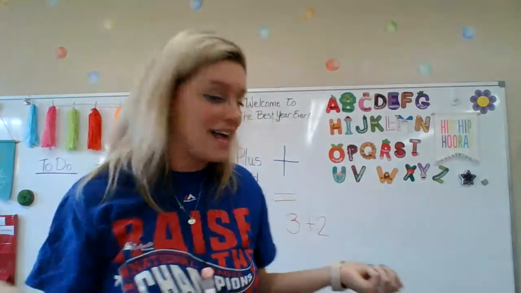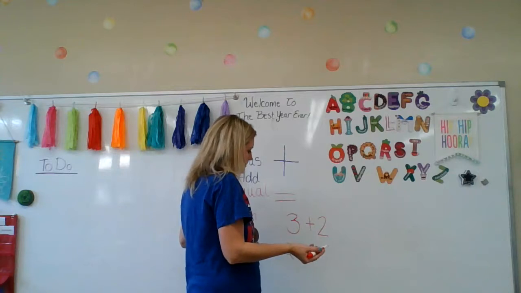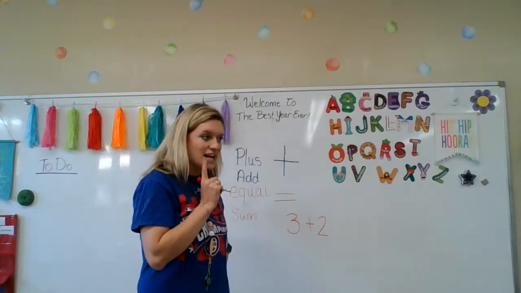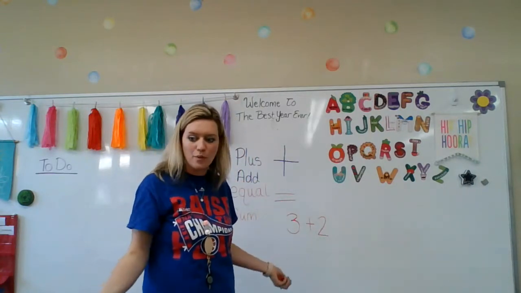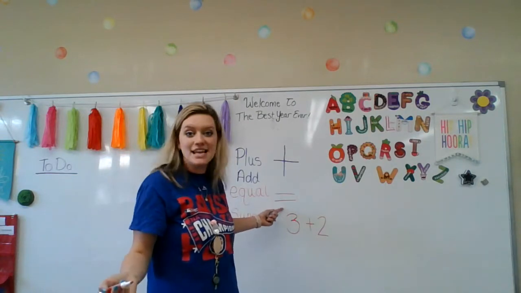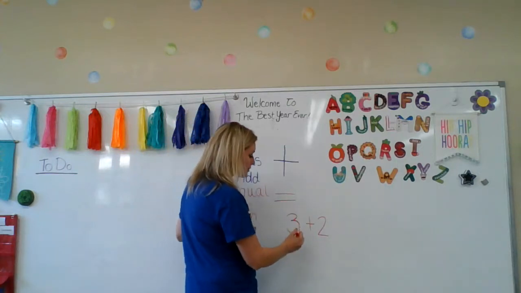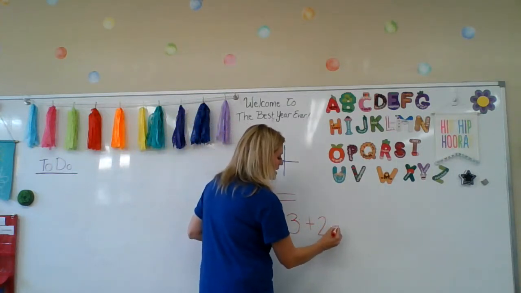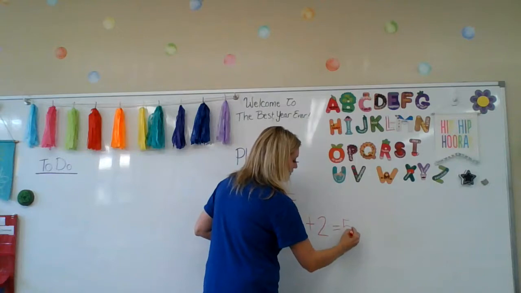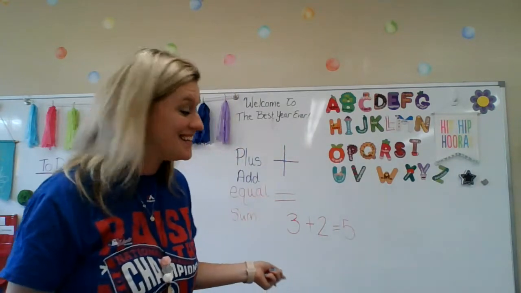So how many teddy bears did we just count? 5. Now do I just write it down? Write down the number 5 anywhere I want to? I wish I had a way to show what my problem equaled and what the answer was. Wait, I see an equal sign. Can we use that? All right. So 3 plus 2 equals 5. How does that look? Does that look good or what?